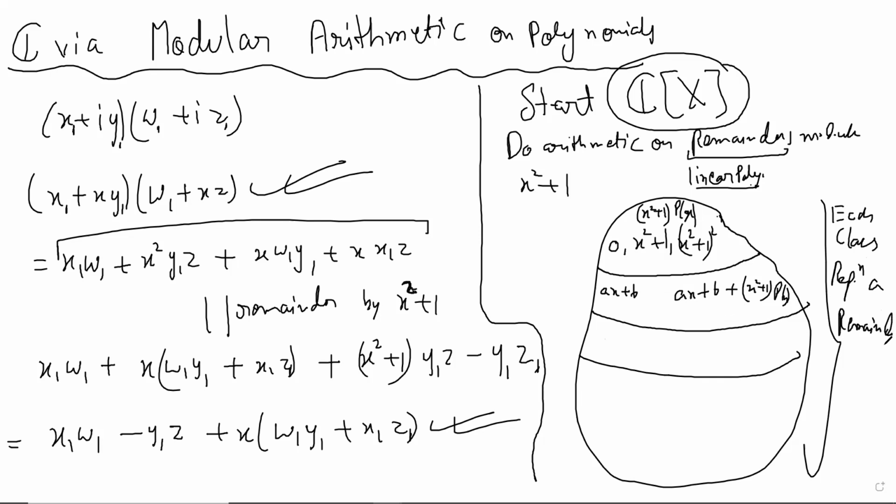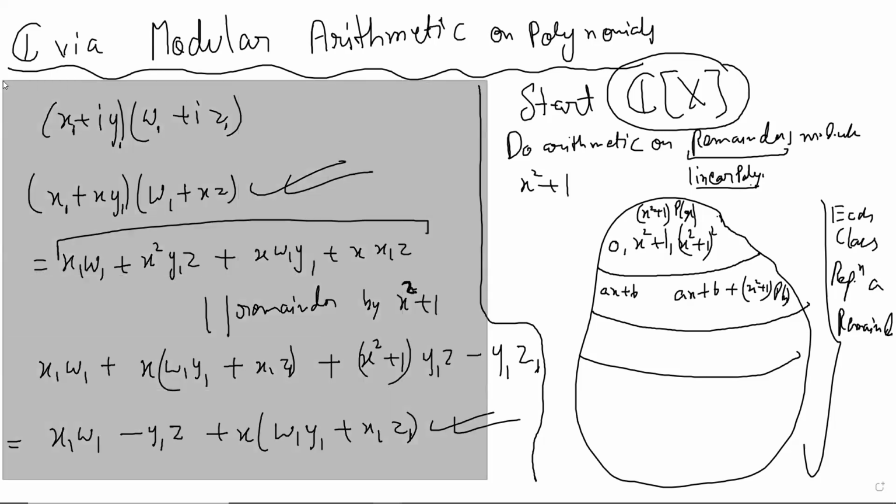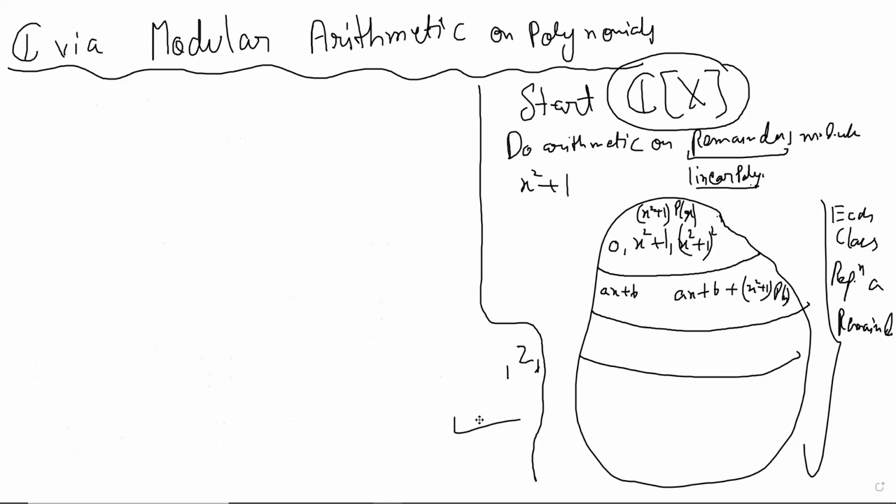Now you do multiplication on the classes, you do addition on the classes, modulo that remainder. Modulo the remainder, and you get your complex numbers. Okay. But as I promised, let us try to understand the existence of inverse in this language of polynomials only, because that can give us new tools in problem solving, as well as understanding complex numbers from an algebraic perspective.